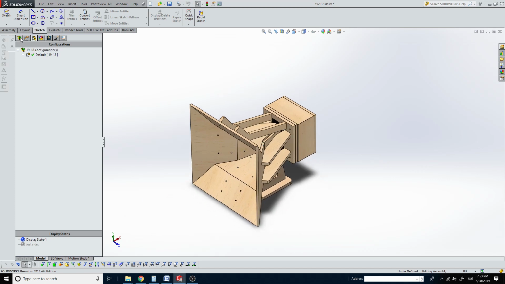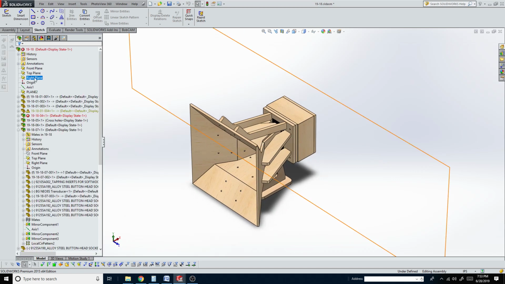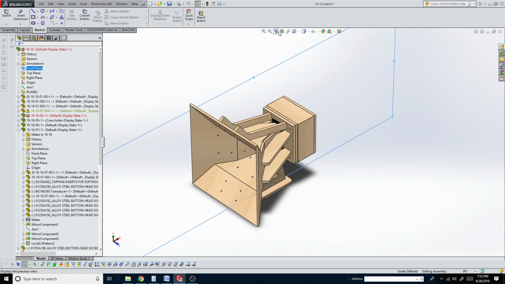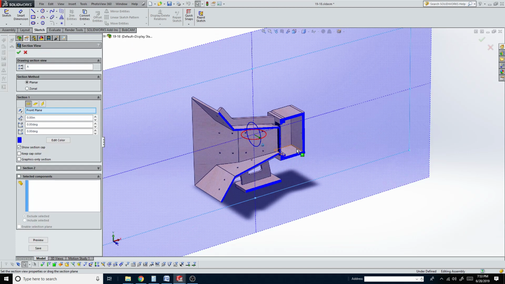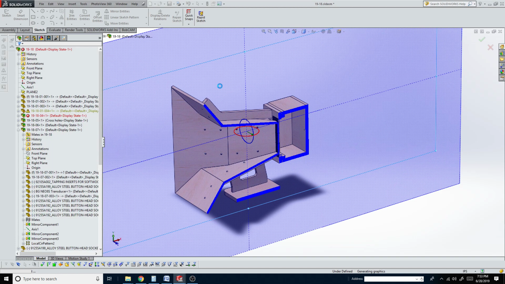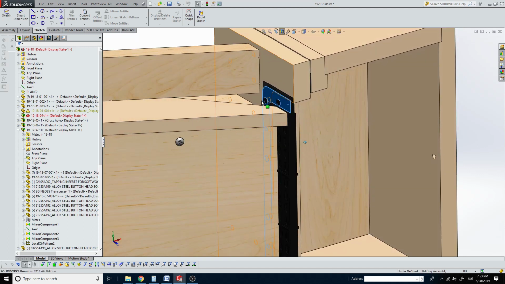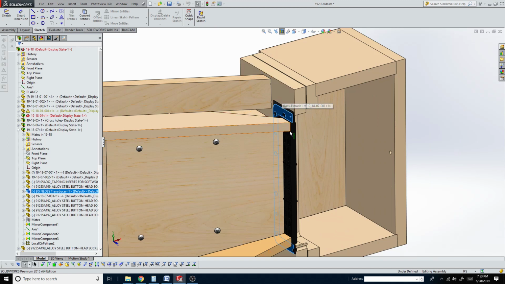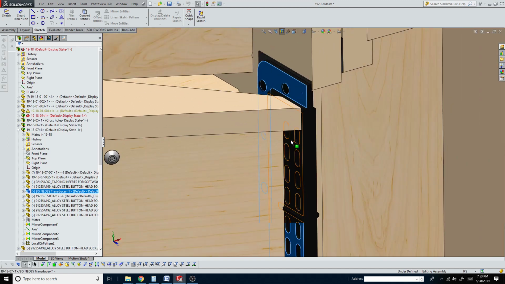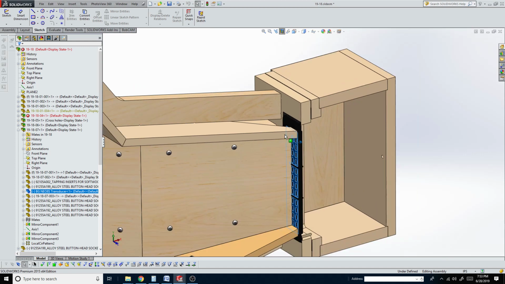Here's a section through this design as well, so you can see the construction of this. It's very similar to the 8-inch diameter version. Really, the only difference would be that we're mounting the planar transducer on the outside, and then the wood goes right up against the front face of the driver.